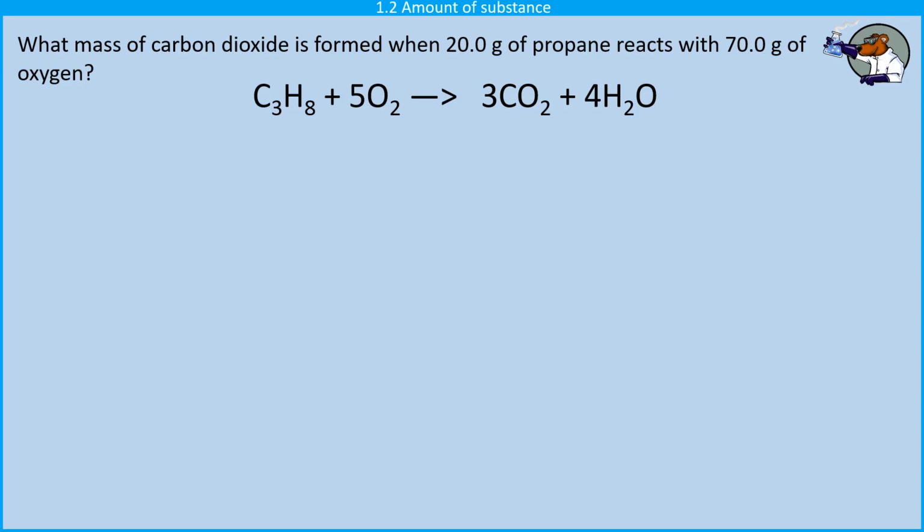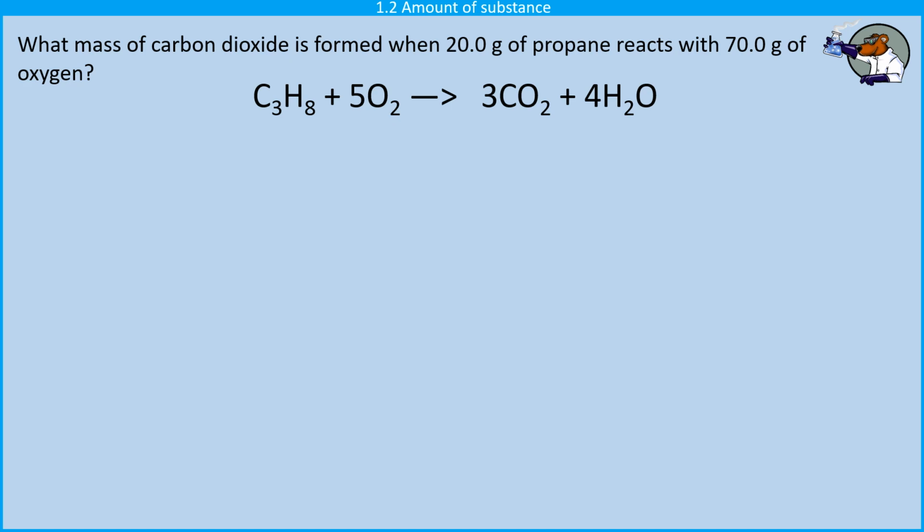So this question asks us to work out the final mass of carbon dioxide being produced, and they're giving us the mass of both of the reactants. Now what that tells me is that this is a limiting reactant question. So not only am I going to have to work out the final theoretical yield, but before I can do that I'm going to need to work out which one of my reactants is limiting, because that's the one that's going to determine how many moles I make of the product and therefore what mass I make of the product.